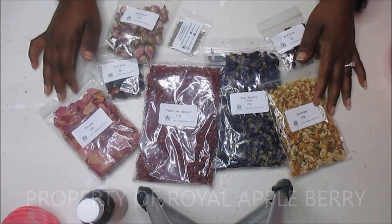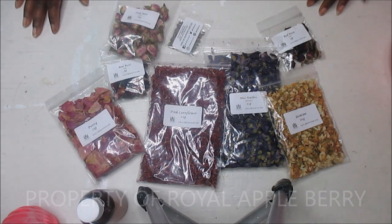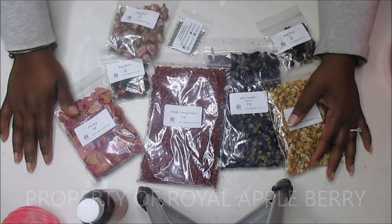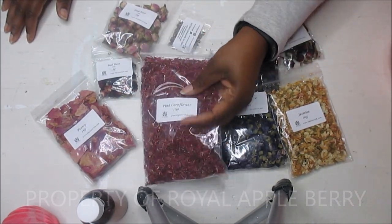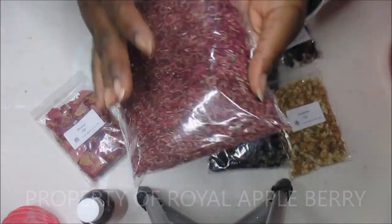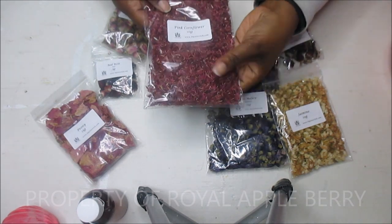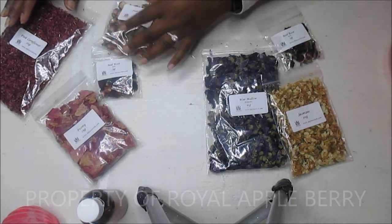Presents. Well, not really presents, I bought them myself, but I said, you know what, Kenny, you don't have enough botanicals, so I think I do now. These just came in the mail today. I'm going to be using the pink cornflower because I just thought these were brilliant. How pretty is that? Isn't that gorgeous? I'm like, why did I think I bought some blue? I already have blue. I had a little bitty baggie of blue.